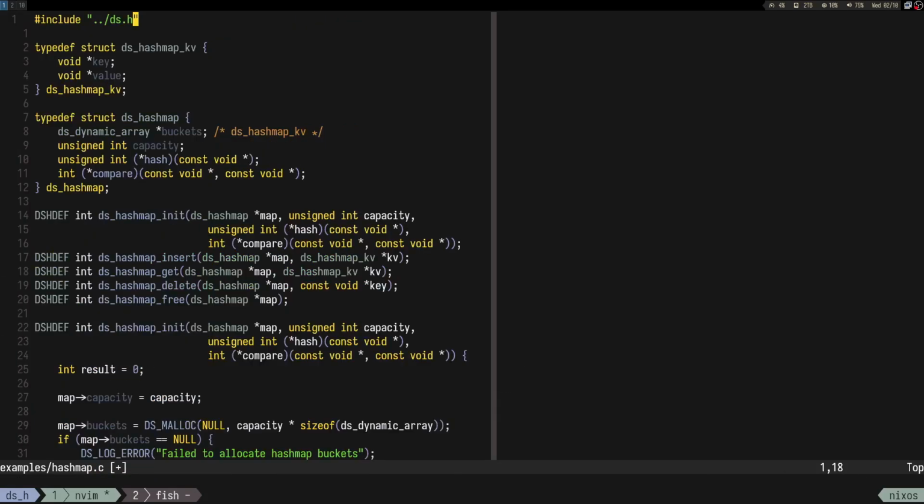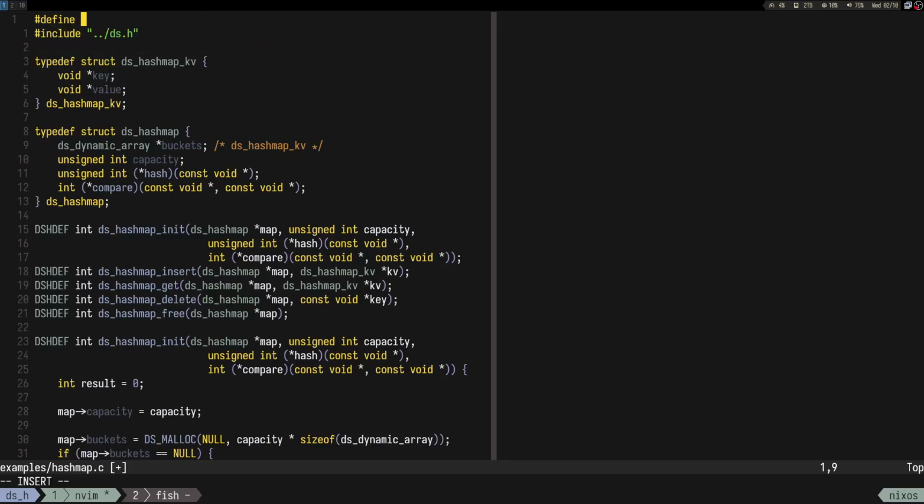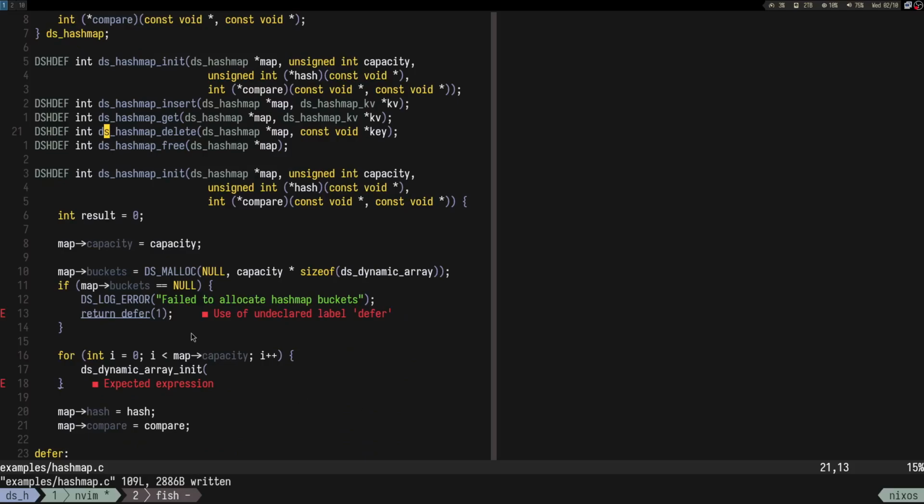So we still need the implementation for dynamic array. Looks weird, I think it was DA. DS dynamic array implementation, okay.